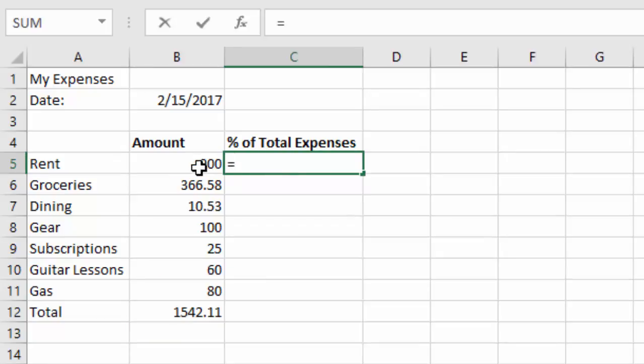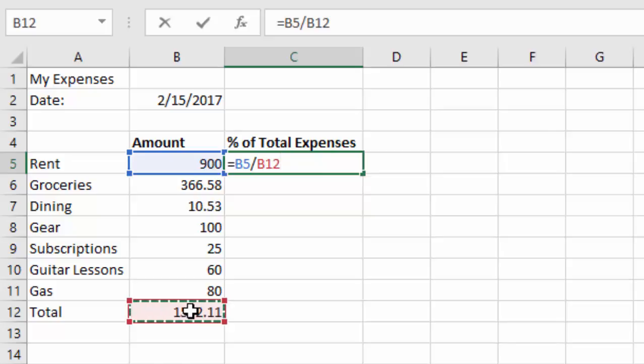Then I'm going to click on cell B5 here, and that is going to be divided by our total expenses. So I'm going to put the slash in for division, and then I'm going to click over here on our total expenses, which is in C12. So now that's the formula that we want.